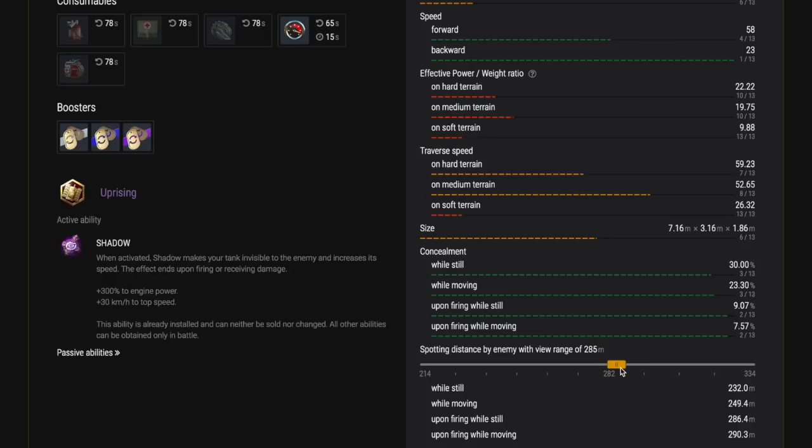We see here the concealment numbers. We're going to clock it back to if you were up against a heavy tank, and you can see that heavy tank has to come very close to you to see you. So if you're up against a heavy tank, you're going to have a significant advantage in view range. You're going to see him a long time before he sees you, and you can pump 1,000 to 1,200 of damage into him before he even knows where you are.